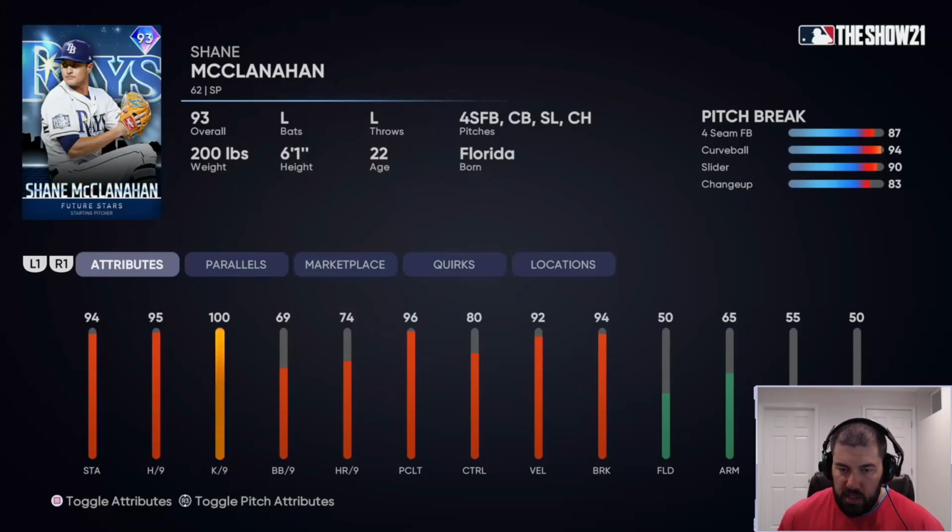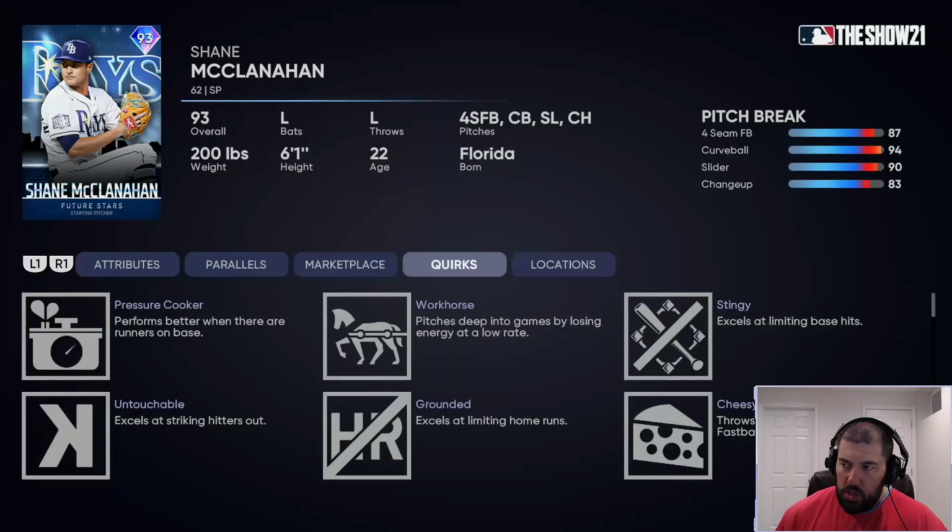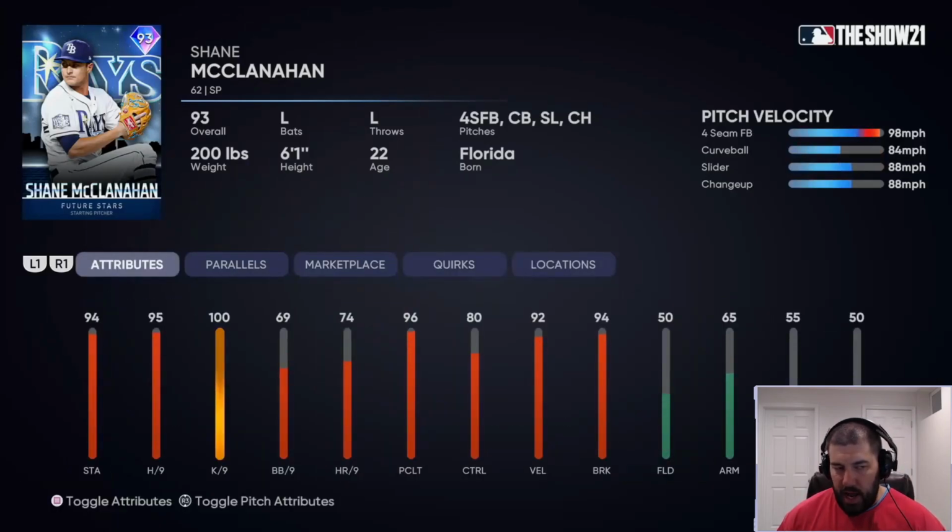He does throw relatively hard. He does not have outlier one for his quirks, as you can see. So he does throw 98 miles an hour. He'll probably reach 99, maybe tip off at 100, but he's not going to throw that 102 with outlier one. Looking at his attributes, he has 94 stamina, 95 hits per nine, 100 K per nine, 69 base on balls per nine, 74 home run per nine, 96 pitching clutch, 80 control, 92 velocity, 94 break.